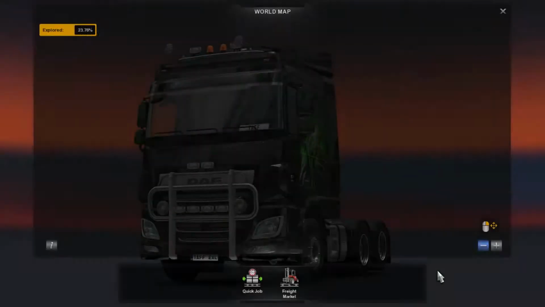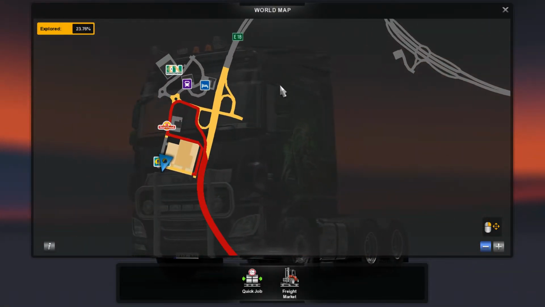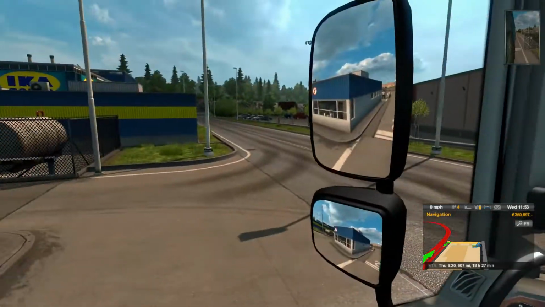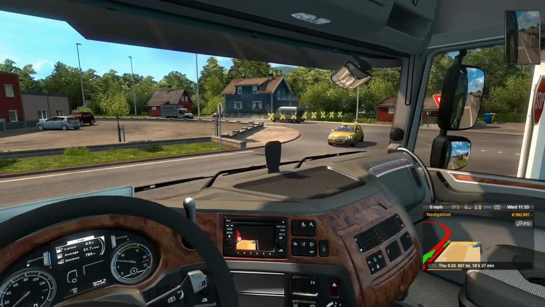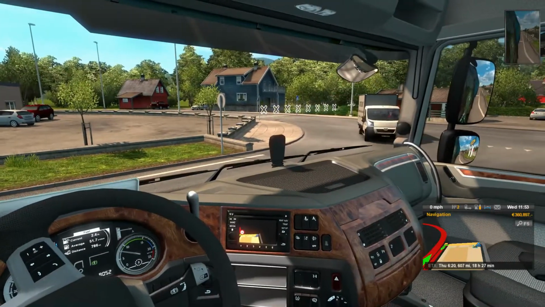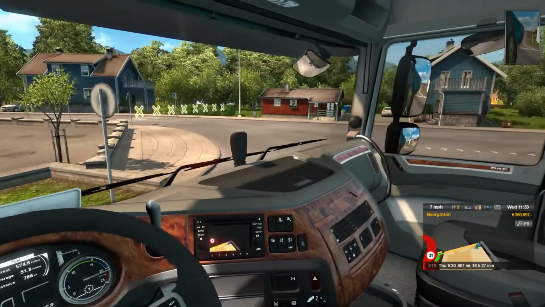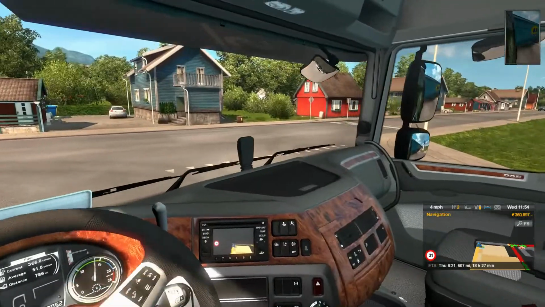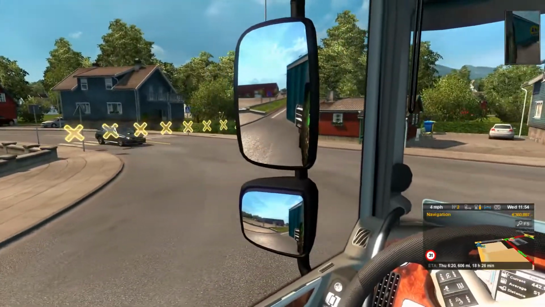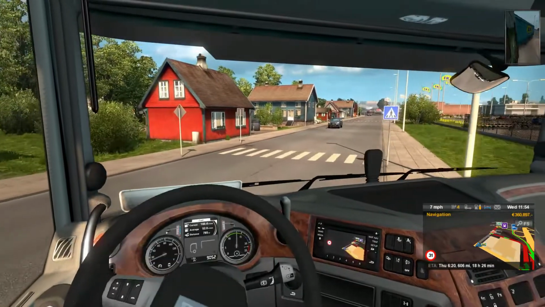Let me just check the map. What's stopping me turn right? Rather than going all the way around, it seems easier to go right, doesn't it? Apart from those signs. Come on, Mr. Van, you come around here. Yep, Mr. Mitsubishi is turning, which is good.